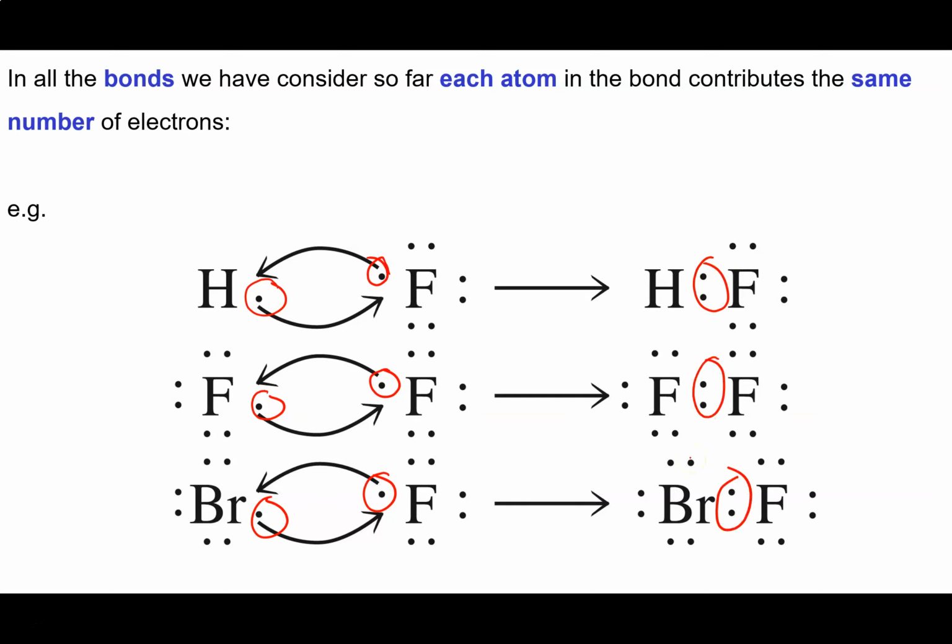So this isn't always the case, and the examples where it's not always the case are what we call coordinate covalent bonding. What happens in coordinate covalent bonding is that both of the electrons in a bond come from the same atom. In a regular covalent bond, like we've been talking about so far, 2 atoms come together to form a single bond, and each of them provides 1 electron. And then we end up with the shared electron pair.